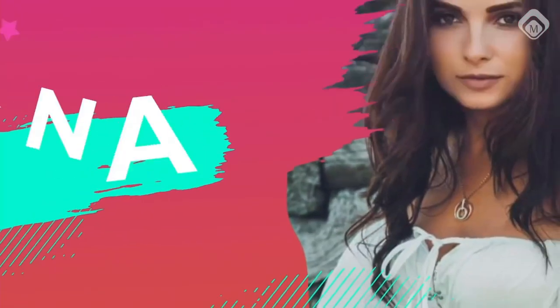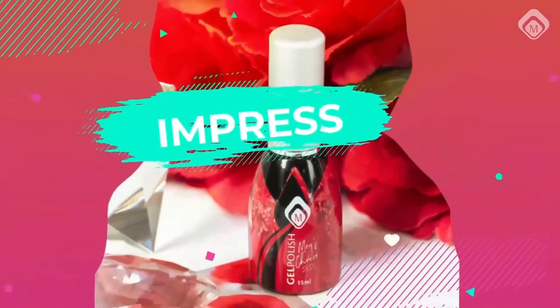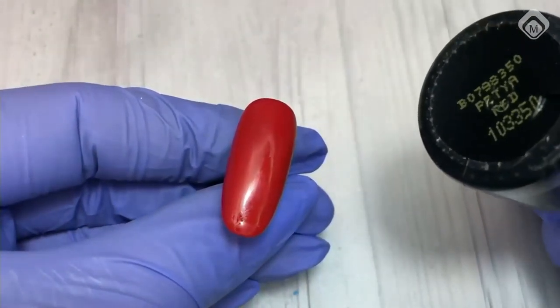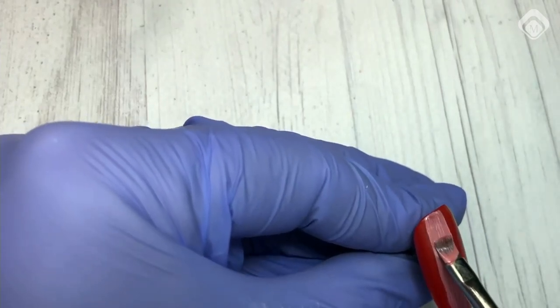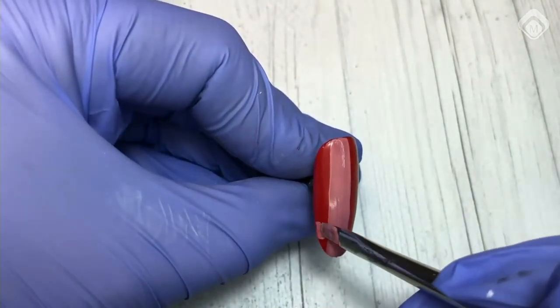Okay, so these thin lines are difficult, especially because it's difficult to get them even from beginning to end. You can make it a little bit easier on yourself, and Kateryna shows us how. We begin with a red base. She's going to make a tone-on-tone design, creating a lighter pink shade combined with the red shade to make the tartan effect.